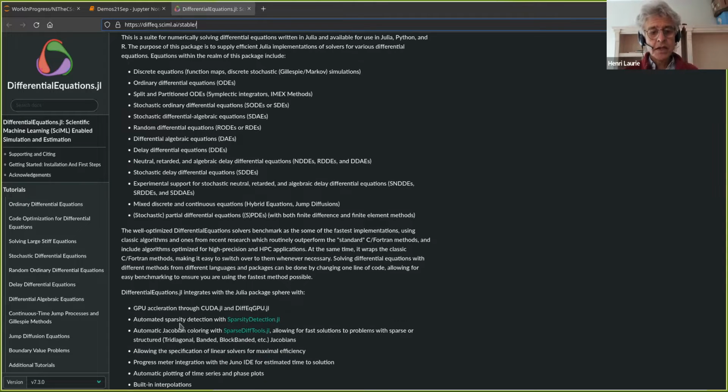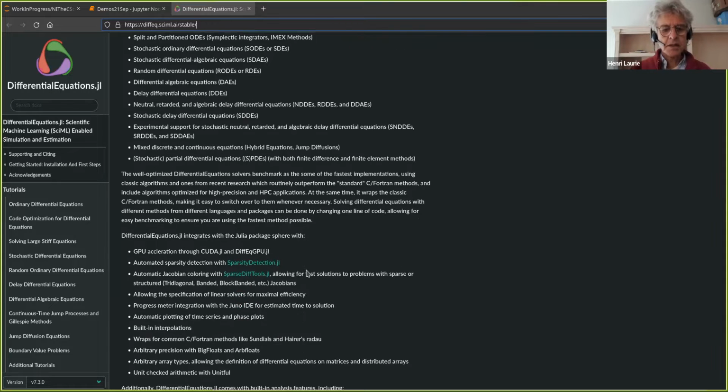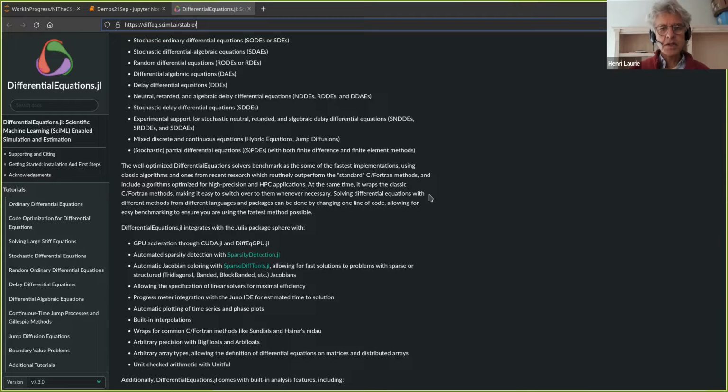It includes GPU acceleration, automated sparsity detection, and a number of other things. So I want to tell a little bit of the story of how this was developed, and what the role is of the special features of the Julia language in what I think is an extremely successful project.